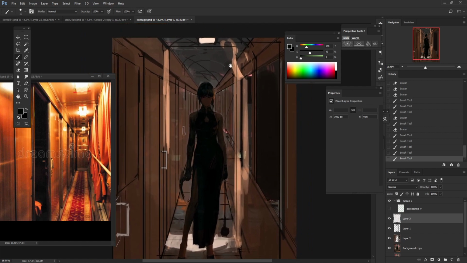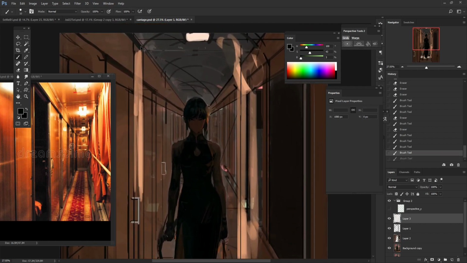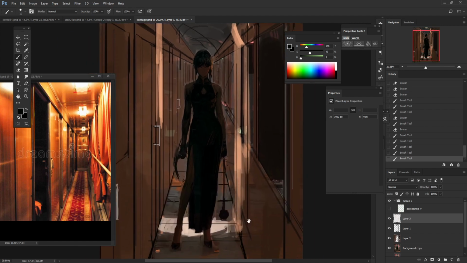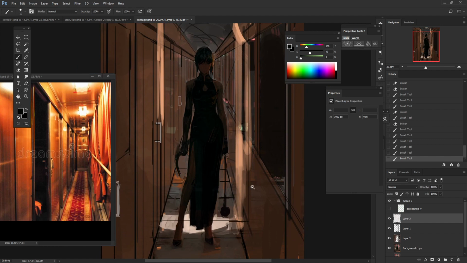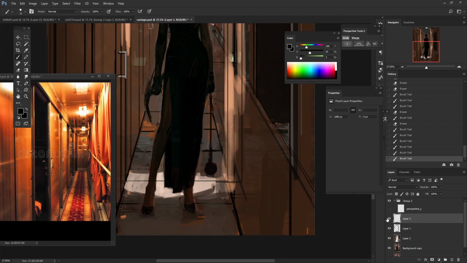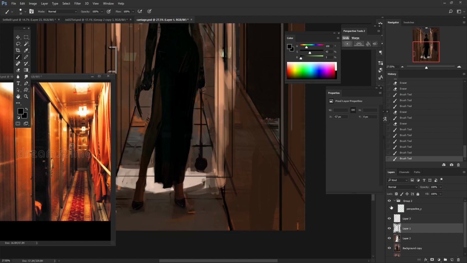So what we need to do now is to essentially expand it. I like the height, I like the width of the ceiling, so let's go from there instead. And what we found out is that, hey, actually the floor is a bit too narrow, right? So let's expand the floor a bit.